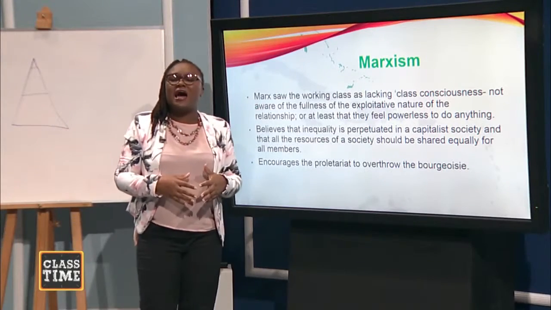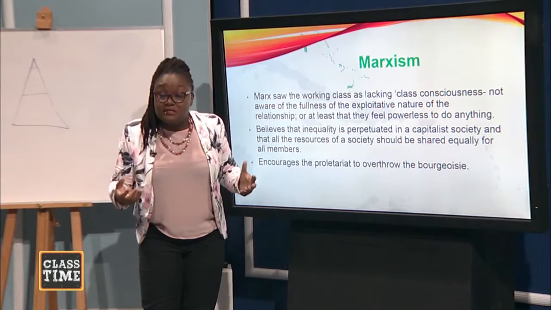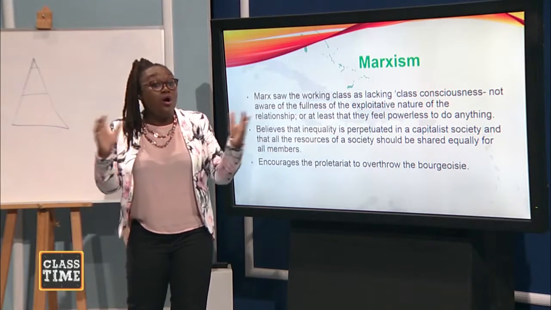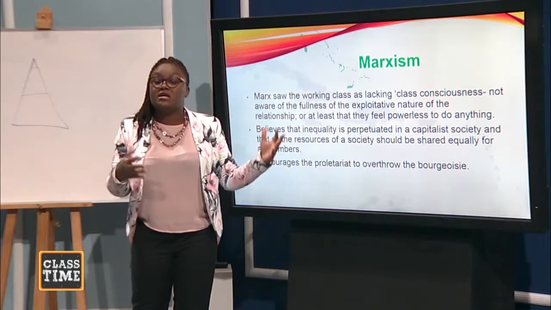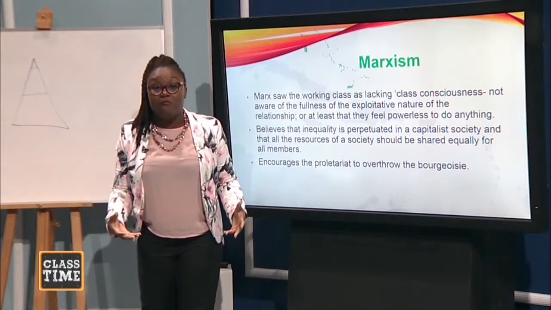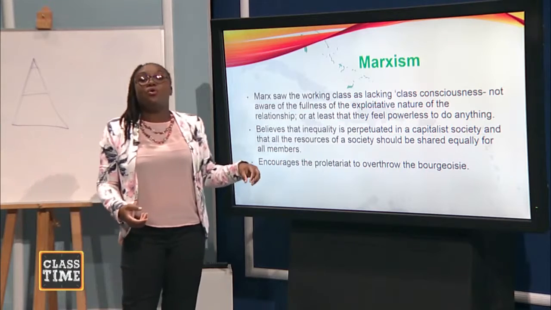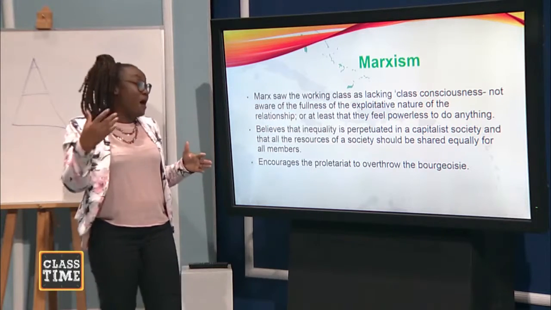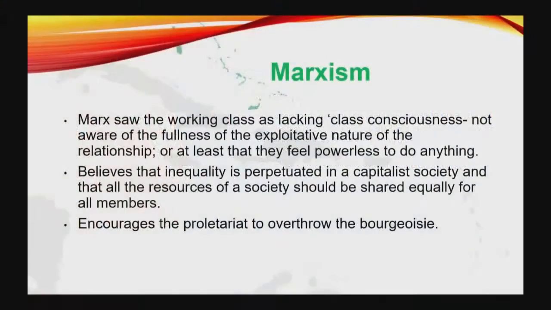Now, Marx saw the working class as lacking consciousness. He said they need to rise up and rebel against the bourgeois in order to ensure a more egalitarian society, where all the resources of the society are shared equally by everybody who lives in it. No inequality should exist in societies, because it perpetuates exploitation of people, and it is the stuff that racism is born of. So this is what Marx says. And so communist systems, such as what exists in Cuba, are a direct offshoot of Marxist ideology. So Marx says the proletariat must rise up and overthrow the bourgeois.